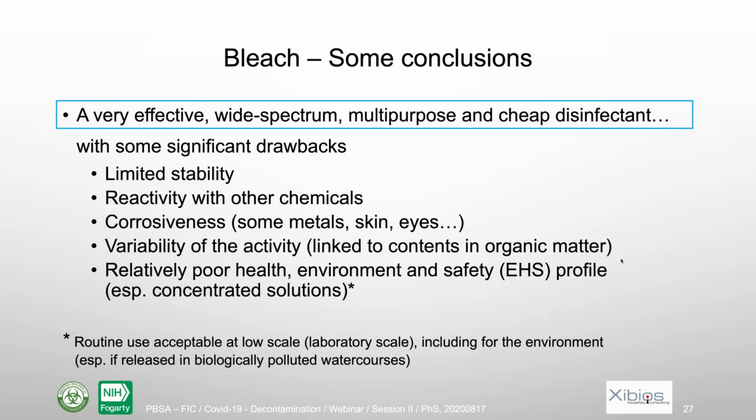Also, it reacts against some quite reactive chemicals, but that means that in a chemical lab where you would have some low-level biological activity, for instance, it's probably better not to use bleach because of the risk of reactivity with some of the chemicals. It's corrosive to some metals, but also to skin and eyes. There is that variability of the activity linked to the contents of organic matter, but we can compensate for that in using a higher concentration, longer contact time. And in general, the health and safety profile is quite poor.